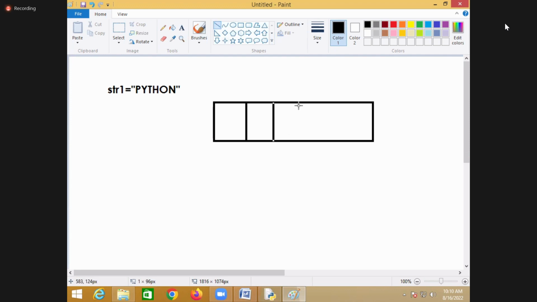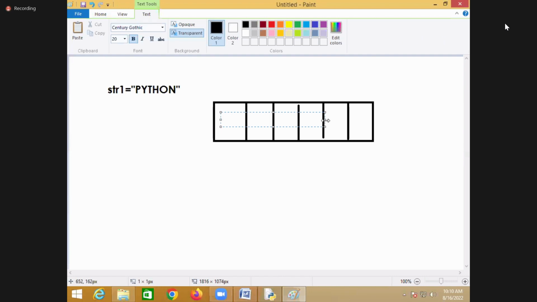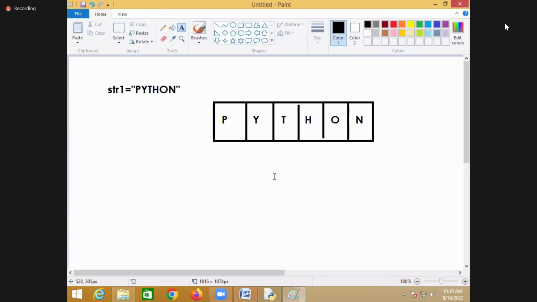So what is the first character here? P. The next character is Y, then T, then H, then O, and the next character is N.